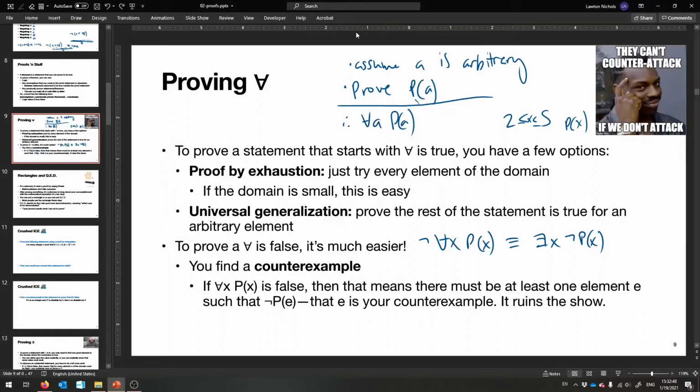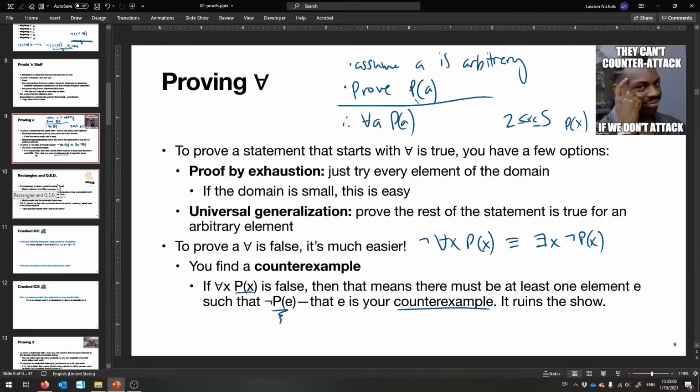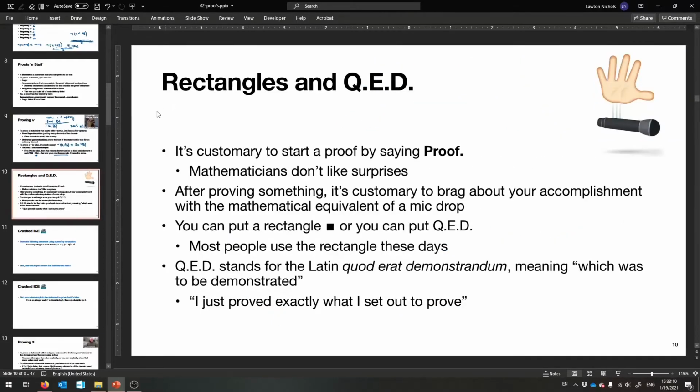So this is just that in English. The one thing that you find that doesn't have that property, P of x, is called your counterexample. Okay? It ruins the whole show. It rains on your parade. That's called a counterexample. It's showing that it can't be true that for all x, P of x. Right? So that is how you prove a for all. And before we get some examples, I'm going to have you try it yourself.